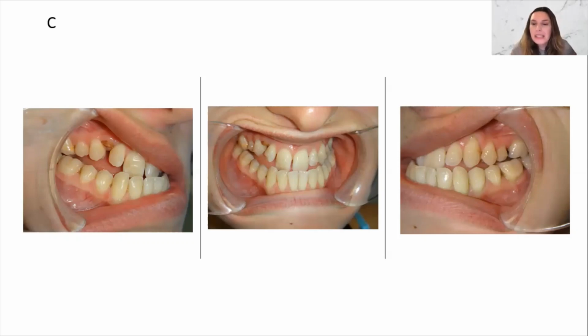Anyway, if you can go ahead and take a look at her, what occlusion class is she? Class 3. That is correct. So you have the typical underbite, you have the bulldog look. Now, she also has something else as well, condition-wise. What condition does she have? Open bite on the right side? She does. She actually has a bilateral open bite. And because of that, what can't she do? Chew? Yeah, she can't close her mouth. She can't chew.